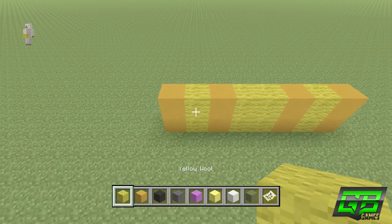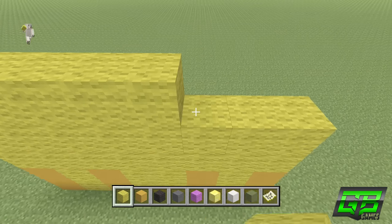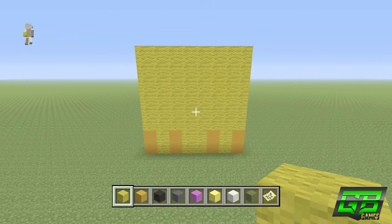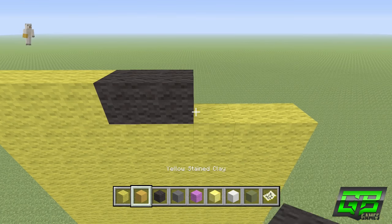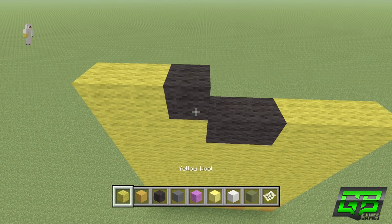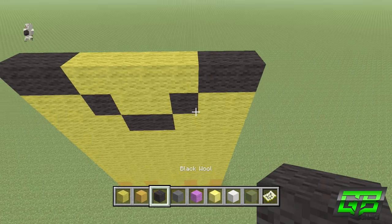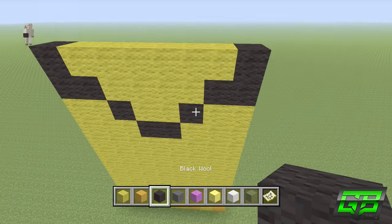The next 6 layers is simply just yellow wool. So that is 1, 2, 3, 4, 5, and 6. Right now, again, it should be an 8x8 square. The ninth layer is 3 yellow wool, 2 black wool, 3 yellow wool. The tenth layer is 2 yellow, 1 black, 2 yellow, 1 black, 2 yellow. The 11th layer is 2 black, 4 yellow, 2 black, and the 12th and final row for now is 1 black, 6 yellow, and 1 black.